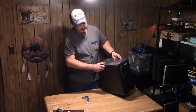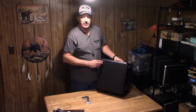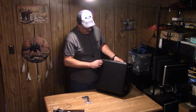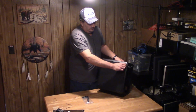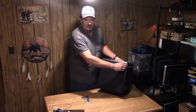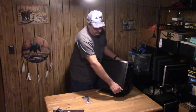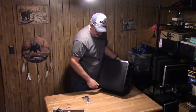The back side of it here, the back panel, is solid metal. It's also got little rubber feet. They say you can use it as a standup tower, or you can lay it down to save room on your desk. Which, I guess, is your preference. It depends on how your setup is and how you want to use the case. If you do set it down on its side, your acrylic side panel is facing up where you can see the ports in it. So, yeah, not too bad.